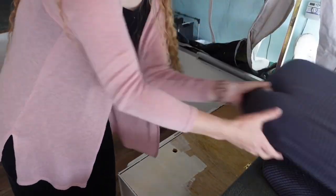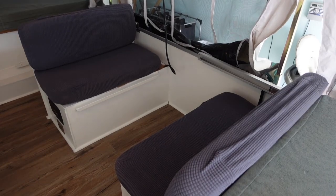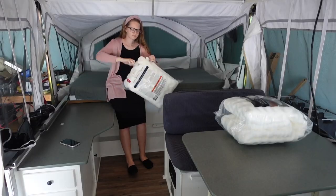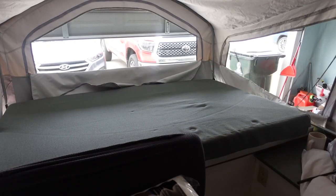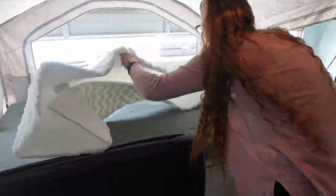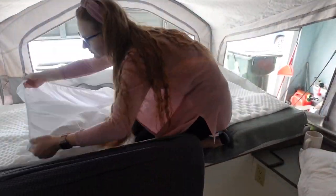And for the couch cushion covers, I don't know if I mentioned it yet. I forget what all I say. I ordered these on Amazon. I believe they were $10 a piece, so $40 for them all together. And they work. They're not the right size, but they work for now. They just get that old 90s fabric covered up for now, and eventually I will probably get material to cover all of that up, because you can still see some of it on the back there.